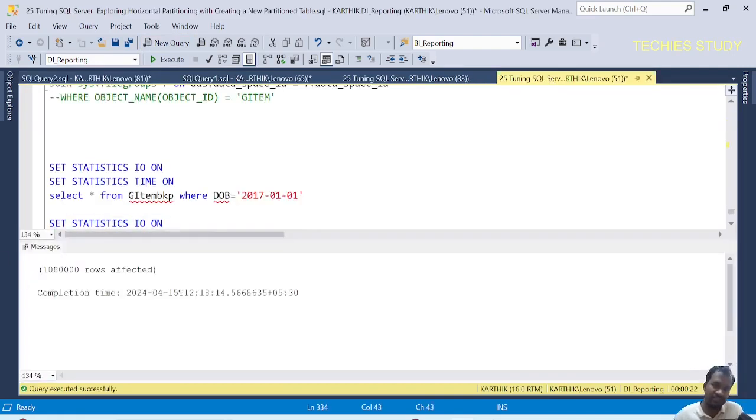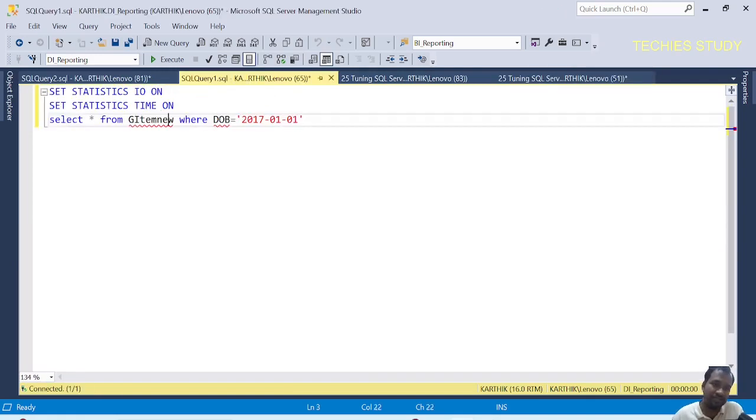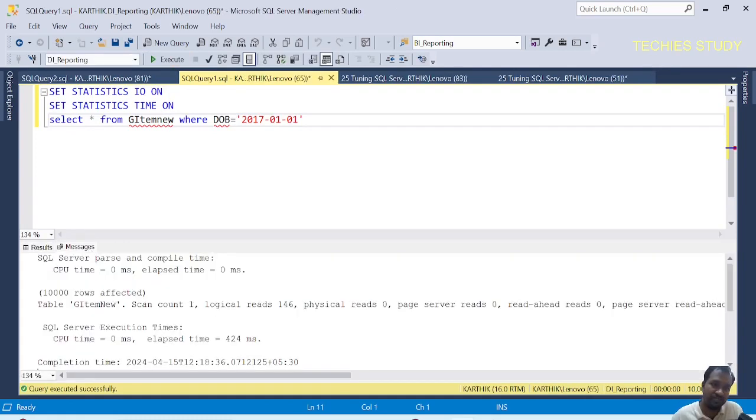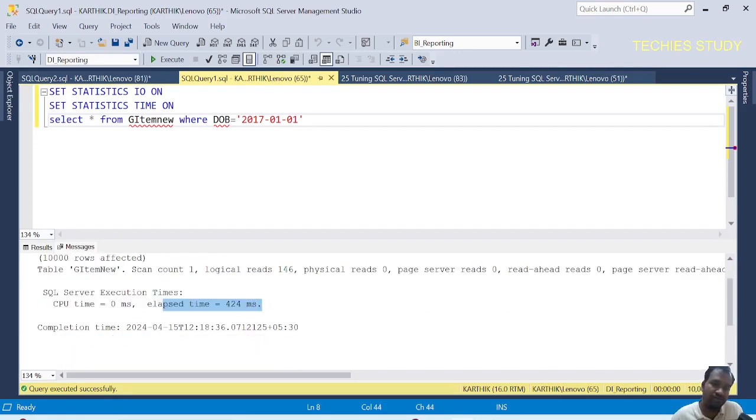So data is inserted. Now let's check this query. Item new is the partitioned table. We are filtering the data based upon 2017-001. Let's check it. 1000 rows fetched, scan count is 1, logical reads is 146, CPU time is 0, and elapsed time is 424 milliseconds.